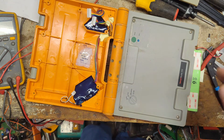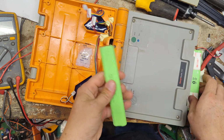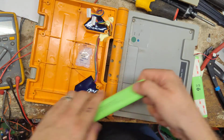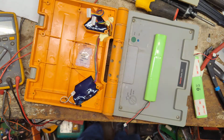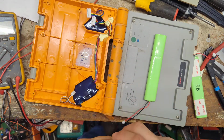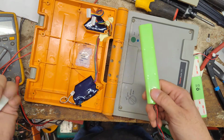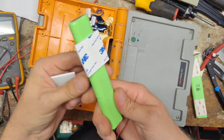New battery right here. Basically the same thing, maybe a little bit thinner or a little longer, but that's the right battery. Now we'll put some double-sided foam on it to keep it in place. The later scales like the 210s and the 610s have a little bracket that lays across it, screws to it, and holds the battery in place. And the newer scales use a totally different battery setup, not even close to what this one is.